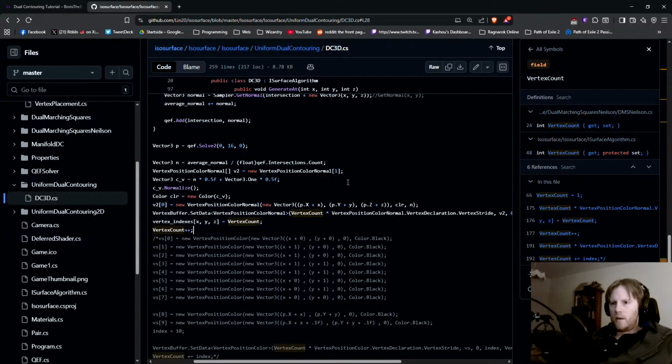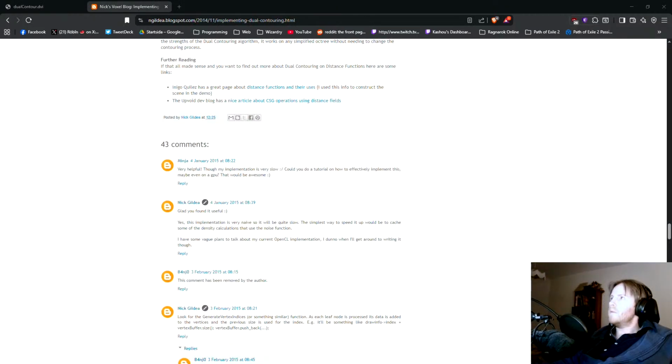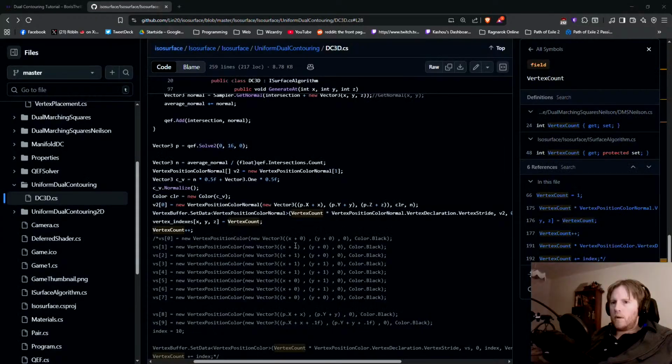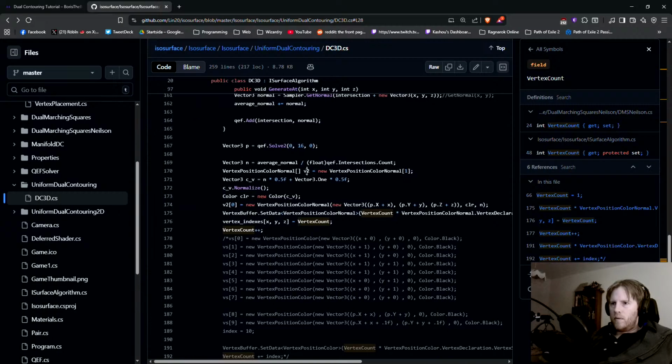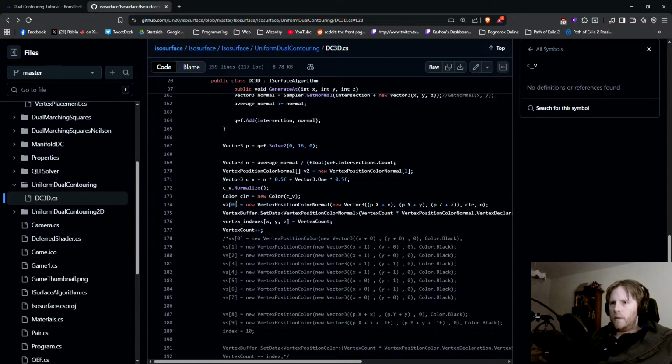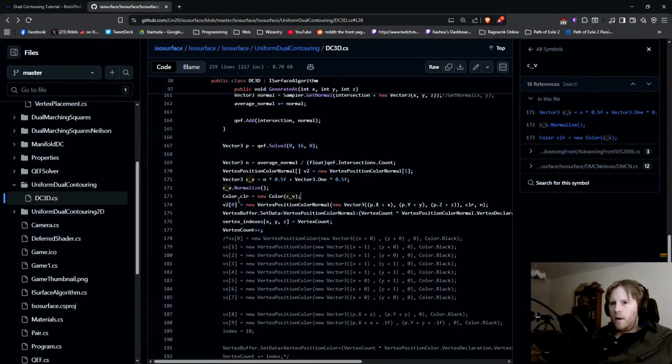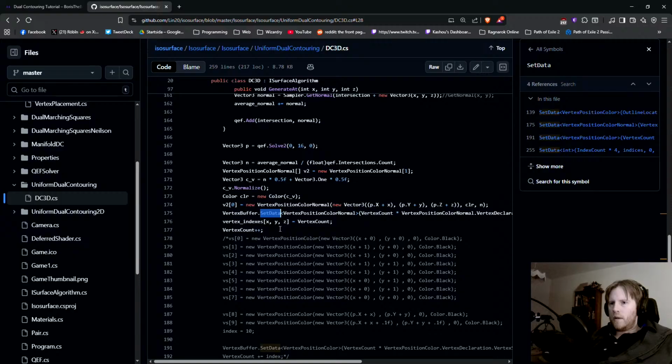Set data. Just don't understand. DV. Color. V2. Vertex buffer, set data. This is like the only thing that happens here.